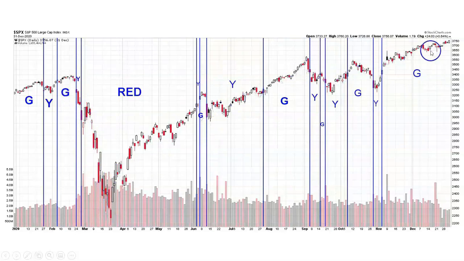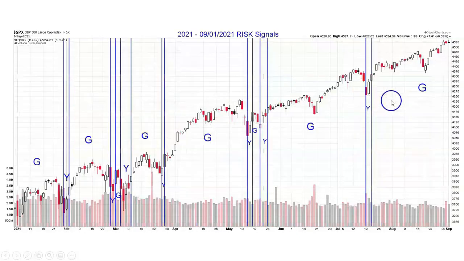And again, as we see here, most of the upward progress in the stock market is going to be made in a green signal environment. So think about this, guys. As long as the signal is green, you can see there's just not a lot to worry about. And even most of these yellow signals, this is when we get that pullback, but it gives you confidence in knowing what the market is doing.